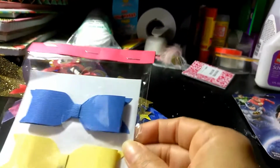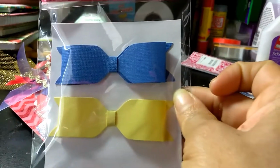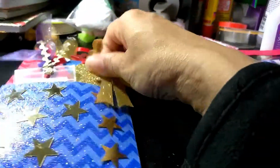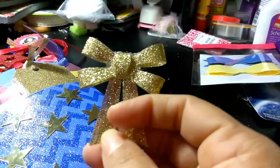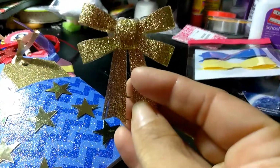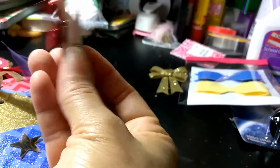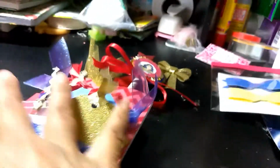She sent me some bows. Sorry about the glare. And this is one-handed, sorry. And look at this gorgeous paperclip. I love this paperclip, this bow is so cute. She also sent me this altered clothespin. This is going to go up on my layout on my planner, because it's just gorgeousness.